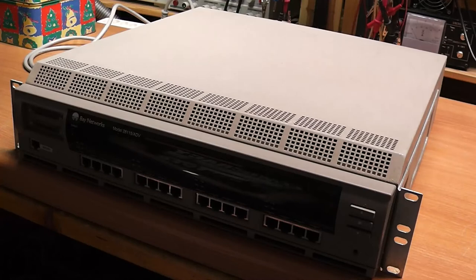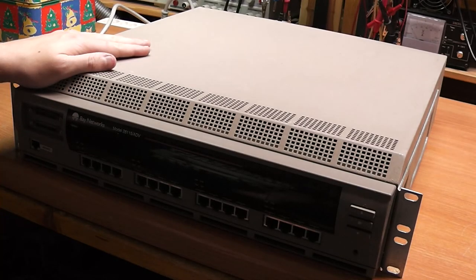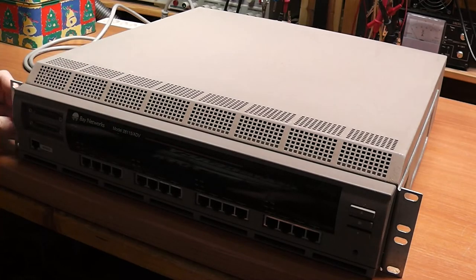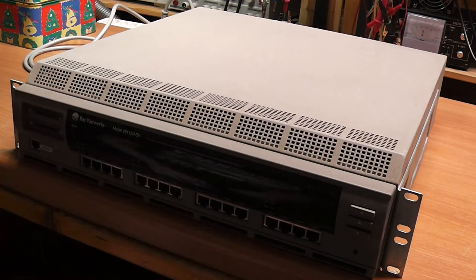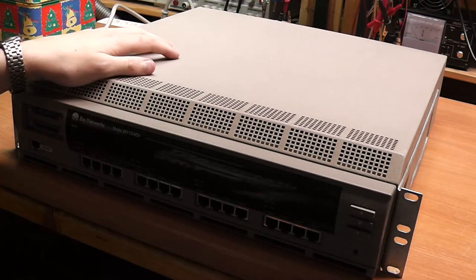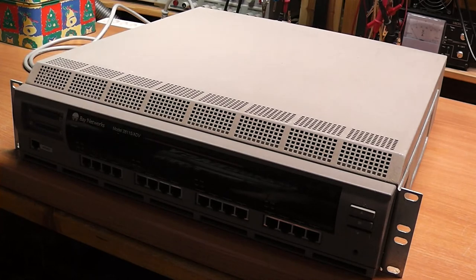Hi and welcome. I felt like I wanted to do another video, and I have this Bay Networks model 28115 ADV 1000 megabit switch sitting in my basement for a couple of years now. It's partly broken, it boots up, but some of the ports are broken and the management interface that it has doesn't work anymore as it should. So I'm going to take this apart now and check what components are in there.